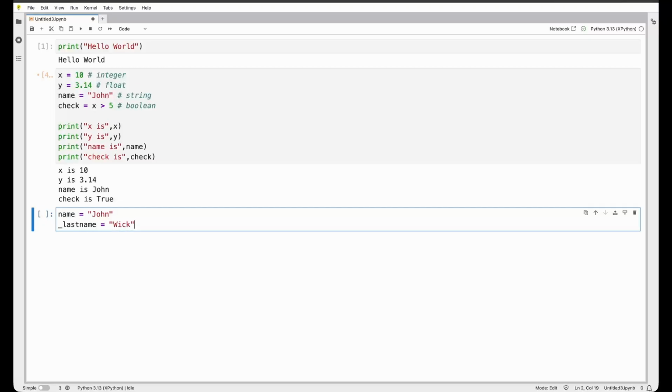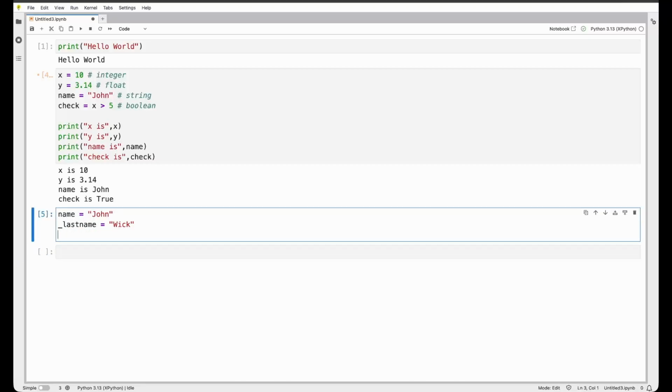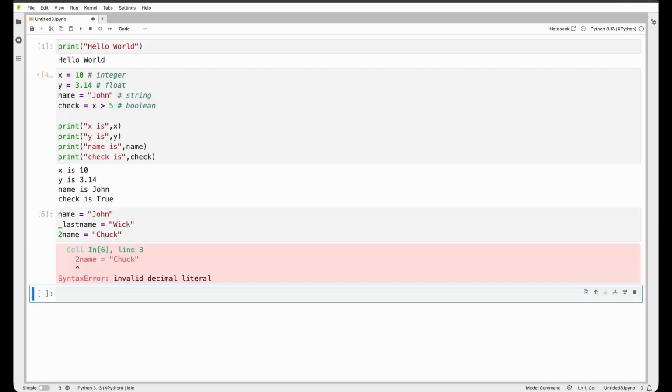If I run this, we don't get any error. But you cannot have variables that start with a number. You cannot say 2name equals Chuck. Let's do that, and you see I'll get a syntax error because your variable cannot start with a number.